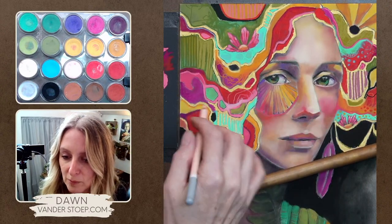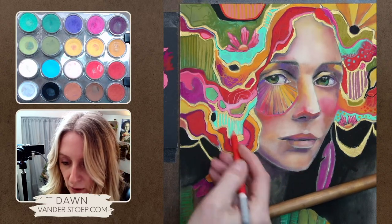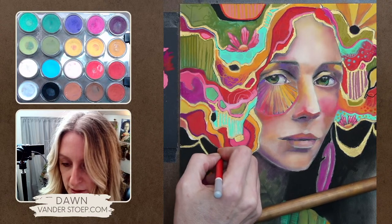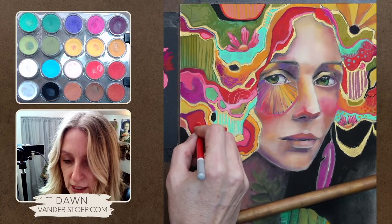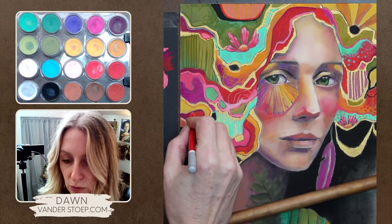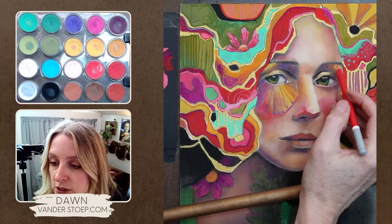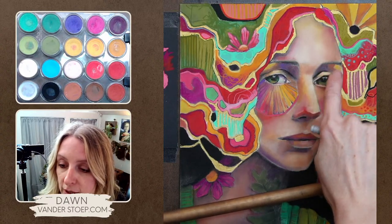All right. So I'm basically going to be taking all these pencils and just keep going through and harmonizing some of these areas. And so I think on Thursday, I'll probably be able to finish this. I do want to bring some pencils in here. I want to work on her eyes. I think these are a little bit bright right here.